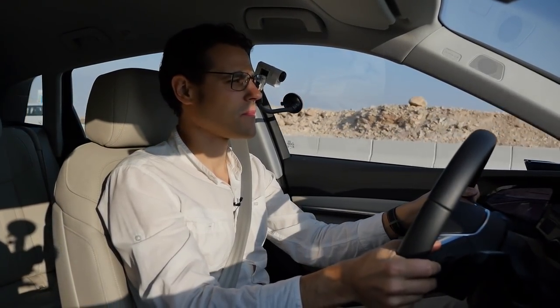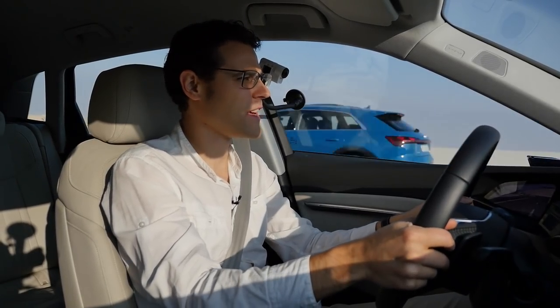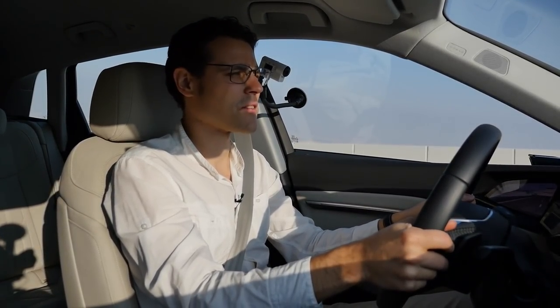Oh, there's another e-tron coming. How did that one get up here so fast? They're already recuperating down there again on the way.